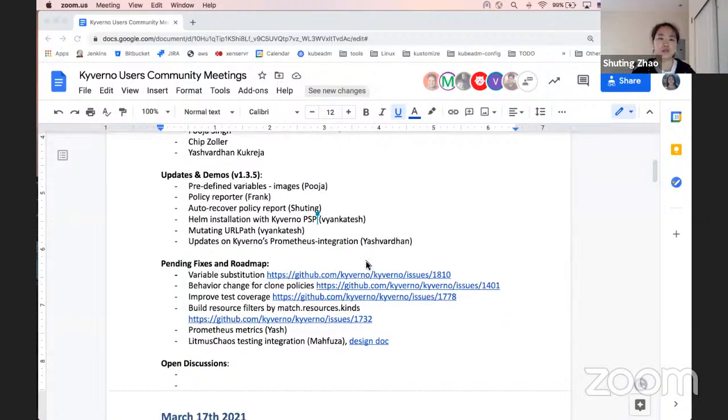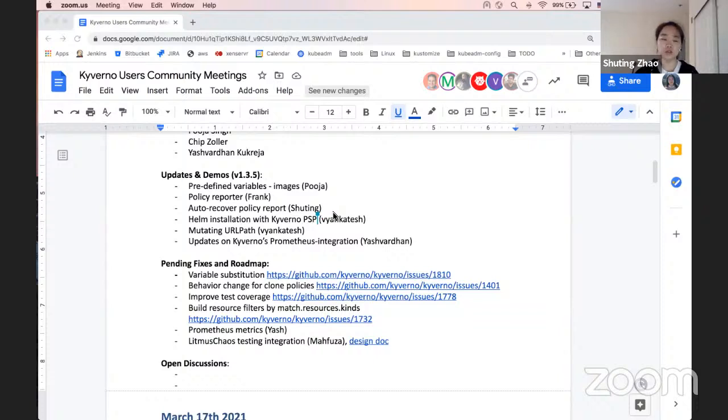So, cool. Let me quickly pull up my screen. Next I want to talk about this auto recovery of the policy report. In 1.35, we introduced this feature that in case your policy report is deleted accidentally, Kyverno will try to recreate that policy report.